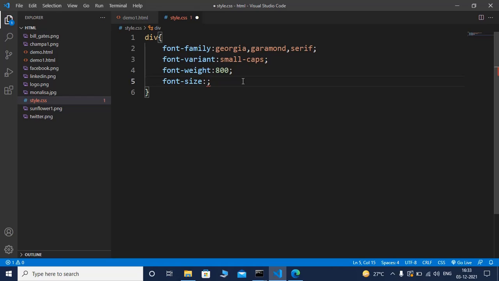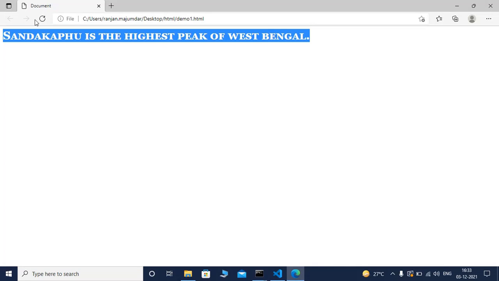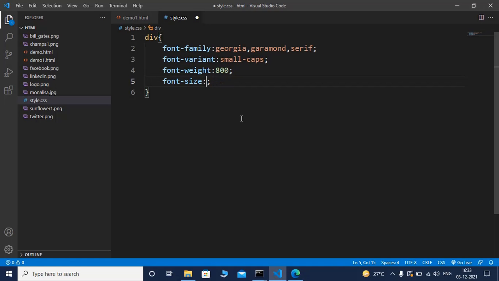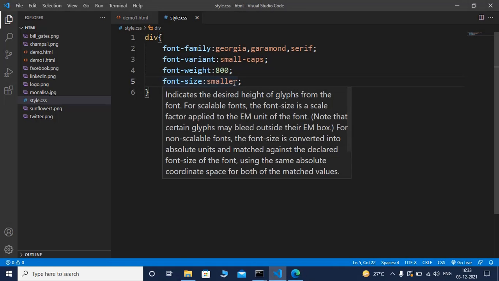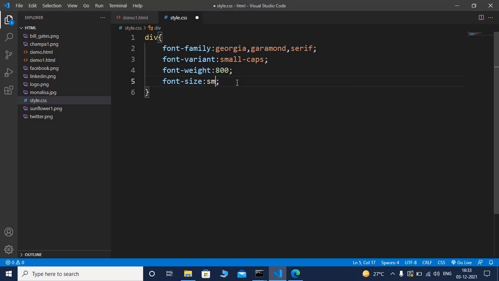But it is recommended to all of you to use a constant value like 45px. I am using smaller. Save it and refresh it. Now I am using another constant value, 2em.